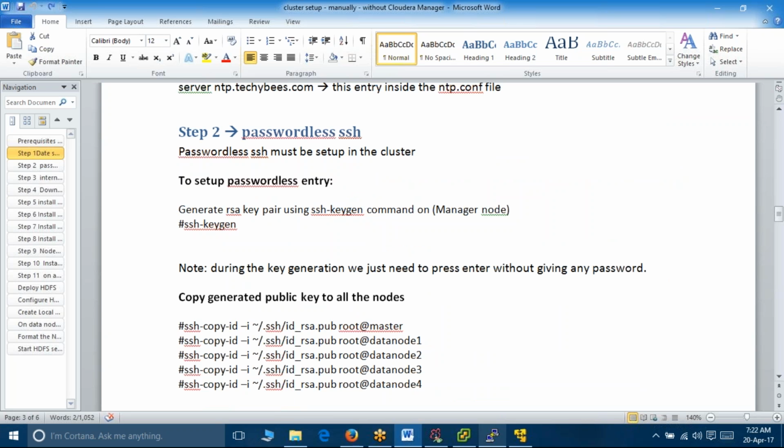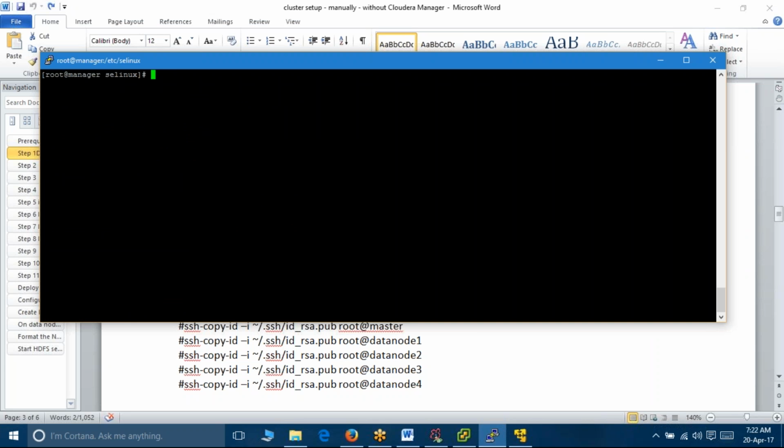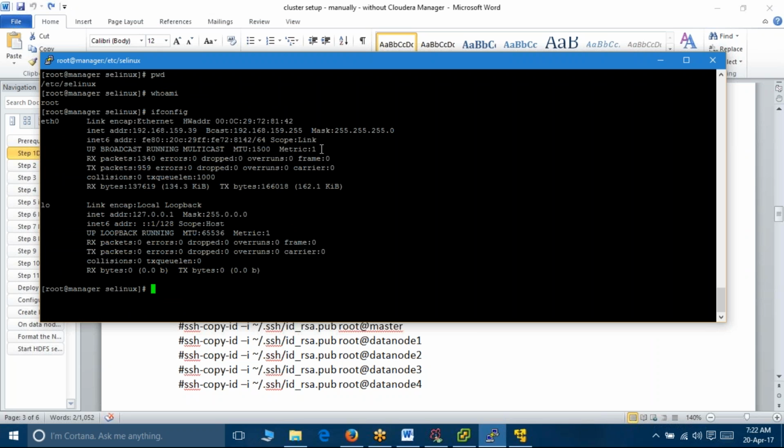And you see here, this is the important step as part of your setup: passwordless entry. I don't know whether you noticed that or not. Where am I now?